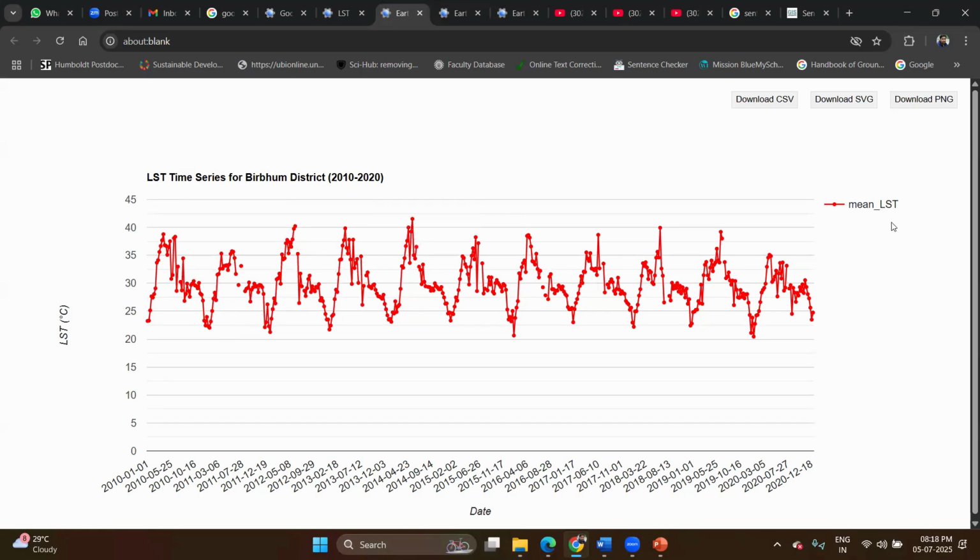So it indicates the mean land surface temperature per day. For example, in a day, it collects 4 time data, so from the 4 time data we can get the mean data for a day. On the 9th of January 2010, we get 23 degrees centigrade, and here we get 41 degrees centigrade on the 17th of May 2014. So you can get the information of global or regional temperature changes from these kinds of studies.